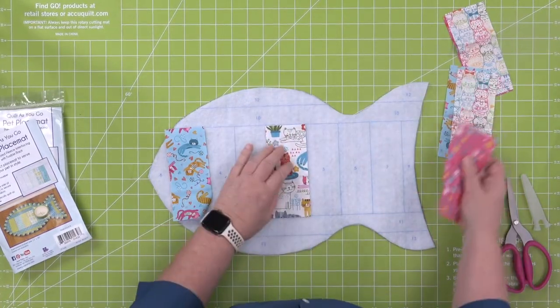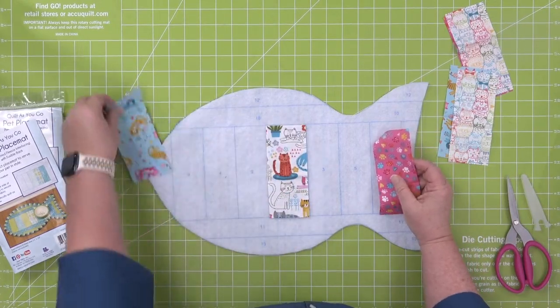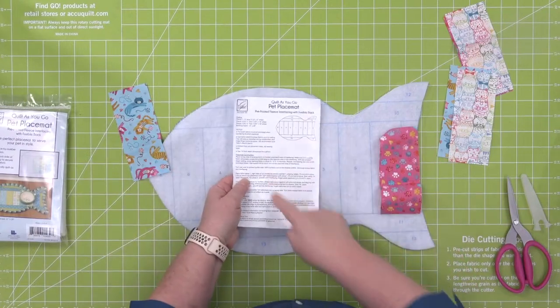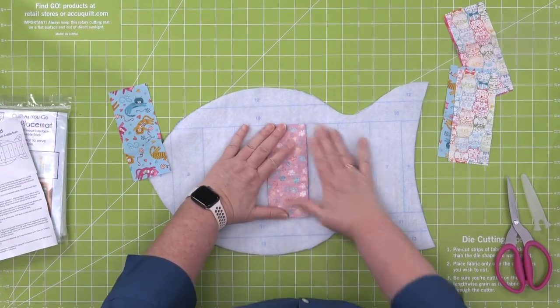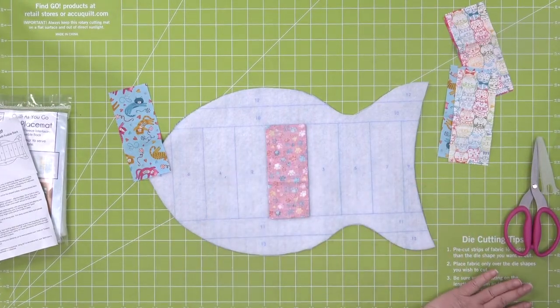Okay, so I've taken my 2.5-inch strip die. I've cut my 9 pieces. I've followed the pattern. It's going to tell you right here how to do it. And then I'm going to put right sides together. Okay, and I'm actually going to pin here. And then I'm going to pull out my little June Taylor basting stick.